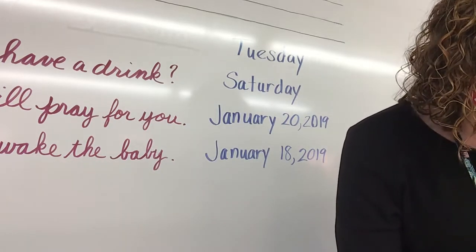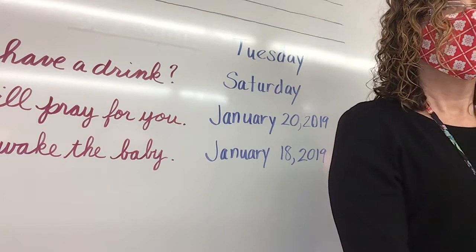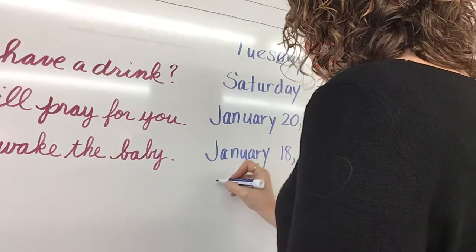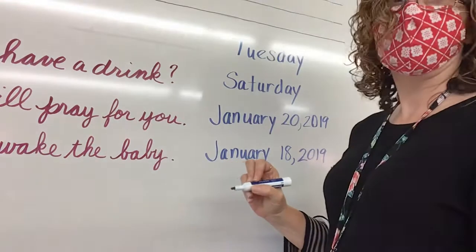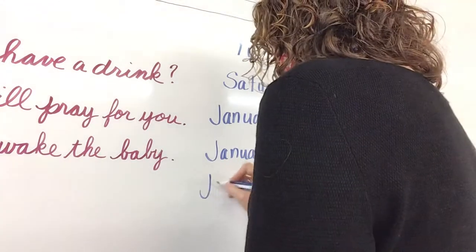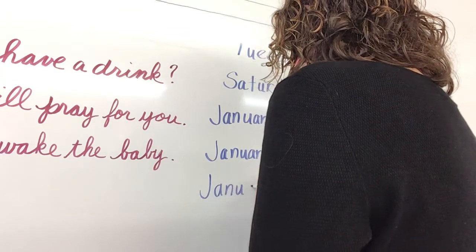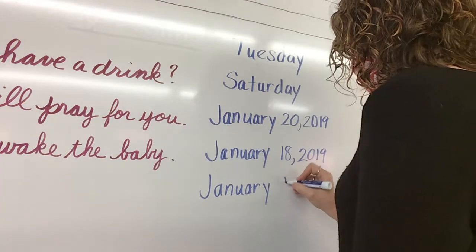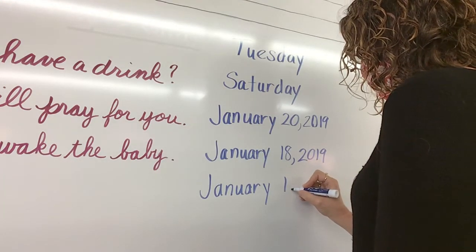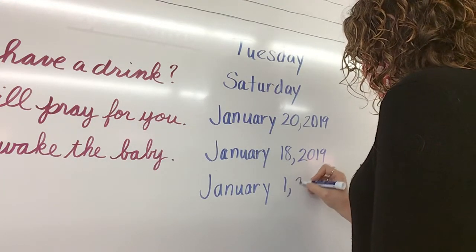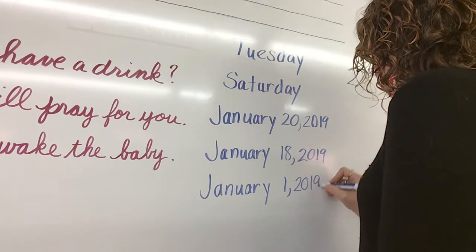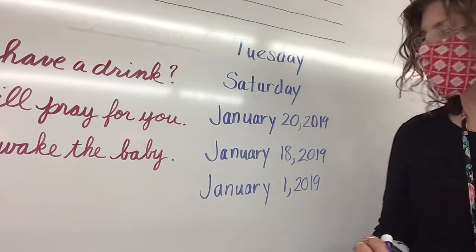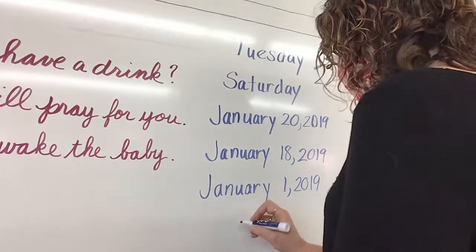So the one they want us to do is New Year's Day. So what are we gonna write for New Year's Day? No, we're writing it out fully first. Yes, January. First they wanted you to write it out fully. January what? First, which is a 1, and then you need a 2019. This is the first January in 2019. Now, how would we write it as numbers?